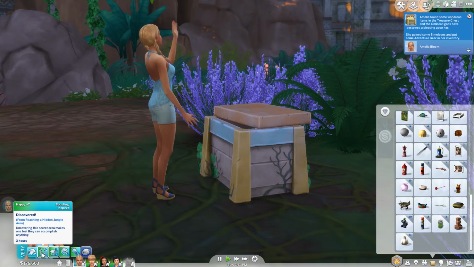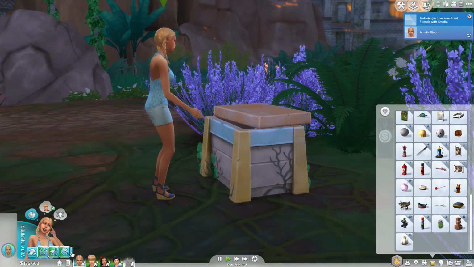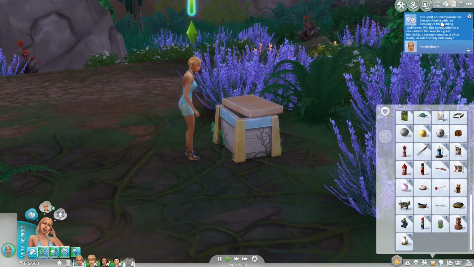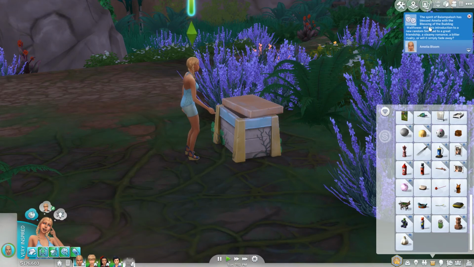So she discovered from reaching a hidden jungle area, and she loves the outdoors because she has that trait, and the sad thing has gone away. So I'm not sure what her blessing was. She got the spirit of Valampasol has blessed Amelia with the blessing of the budding wallflower.